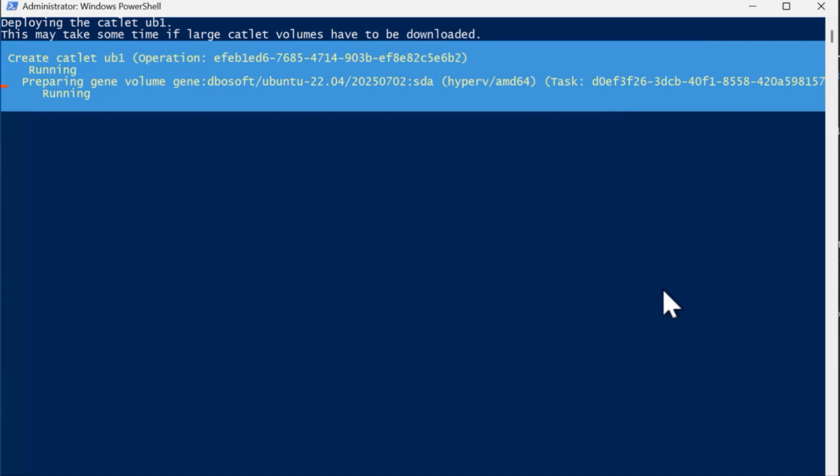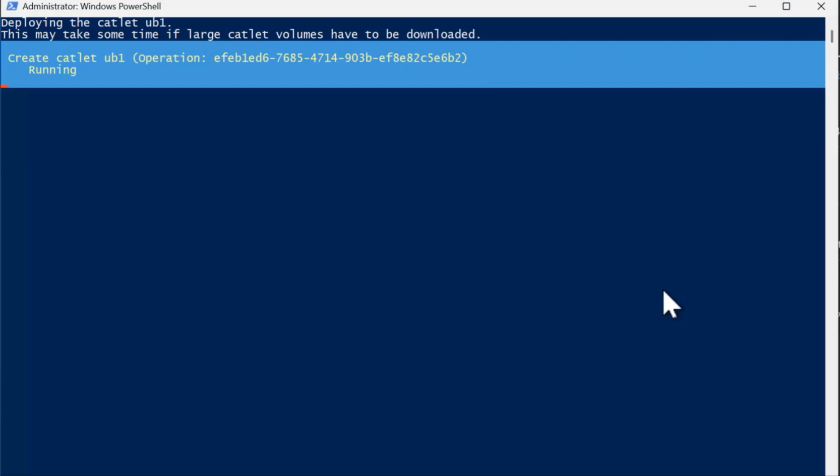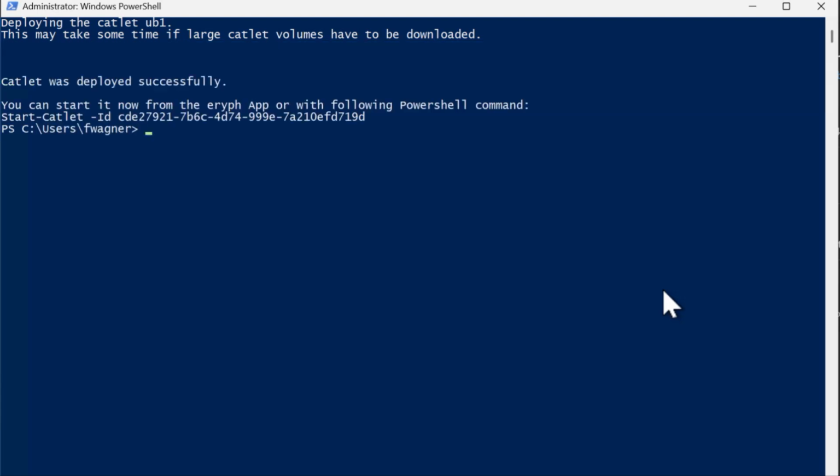During deployment, all the necessary parts of the catlet, called genes, will be downloaded from the gene pool at least once. As we have not configured any additional settings, it will only have to download the volumes and configuration of the parent catlet. Catlets can also reference other types of genes, such as fodder, which contains just configuration, and we will later see how to define inline fodder in catlets.